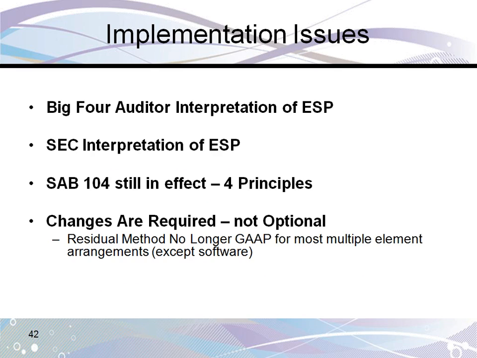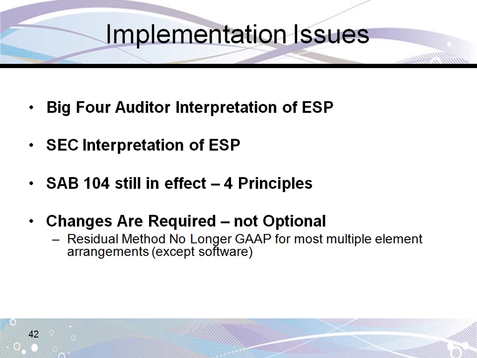Another big issue is we're not sure how this is going to pan out. When VSOE first came out 15 or 20 years ago, there was a real different standard of what was VSOE and what was acceptable. Well, that's changed and evolved over the years. And the relative selling price method and what's a valid method of establishing ESP is probably going to evolve over the next couple of years as well, both as auditors interpret ESP when they audit companies and when the SEC reviews public companies and provides comment letters.